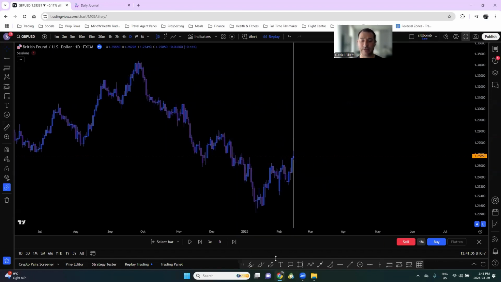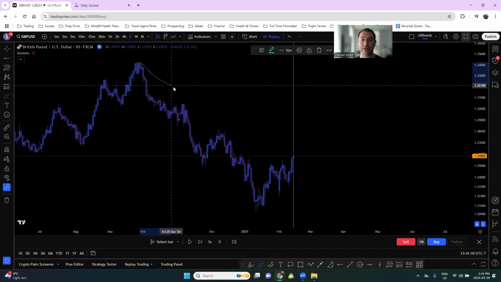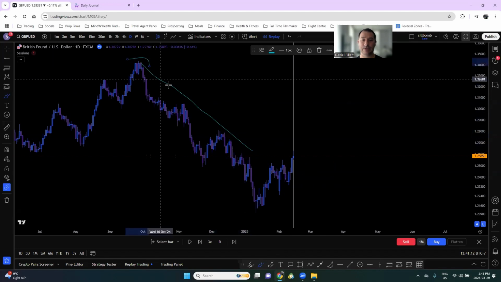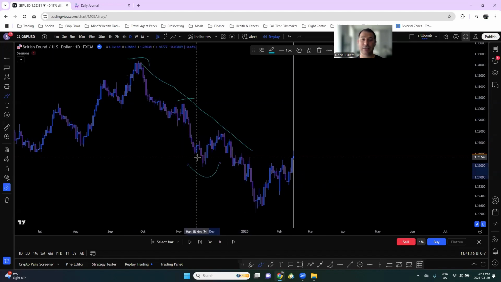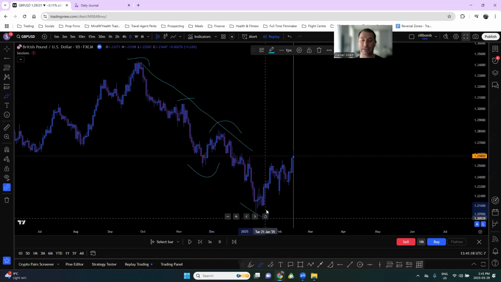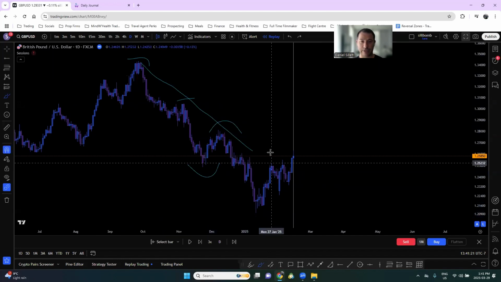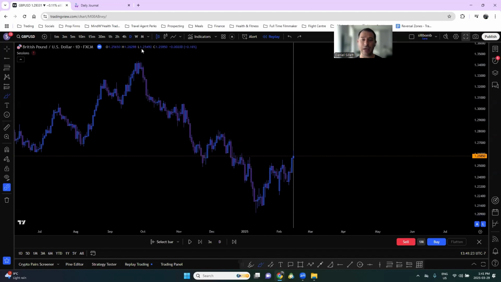So on the daily, as you can see, we've got a clearly bearish range here, and we are forming these lower highs and lower lows. So price is clearly moving in a downwards direction. Now that I've noticed that, I can see an area here where price has come to quite a few times already and kept rejecting from.